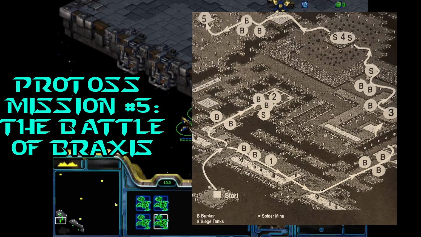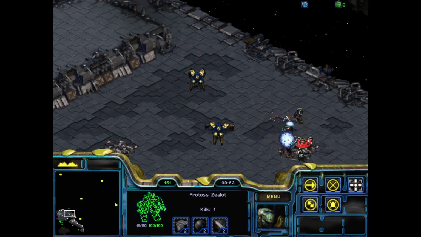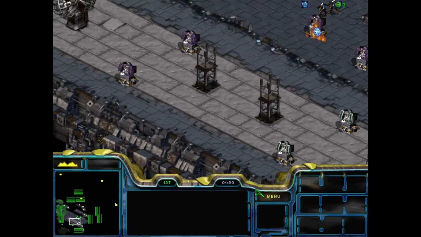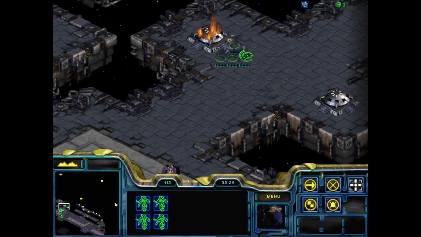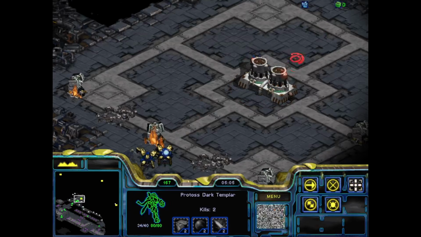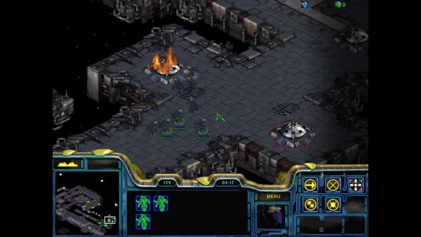Mission 5, the Battle of Braxis, is one of the most unique and most fun missions in all of StarCraft Brood War, and quite frankly is my personal favorite mission in all of both StarCraft 1 and StarCraft 2. And why is that? Well, it's a no-build mission that centers around taking down power generators in order to allow more access of the map, given that the entire map is full of missile turrets.